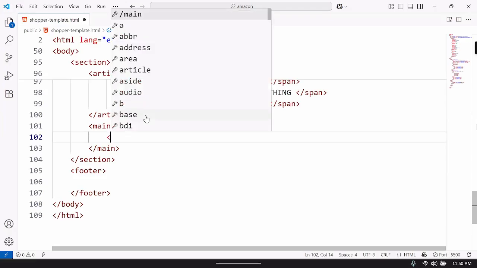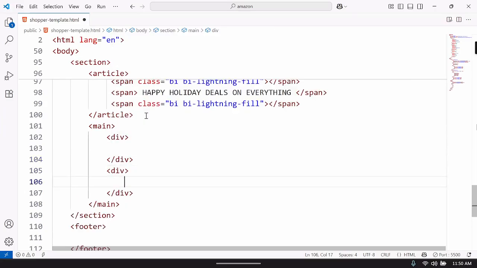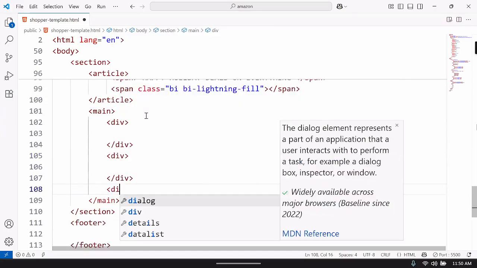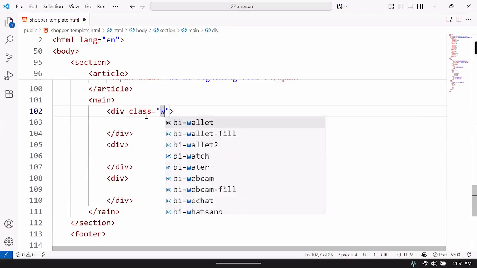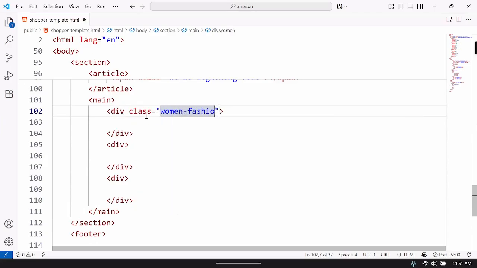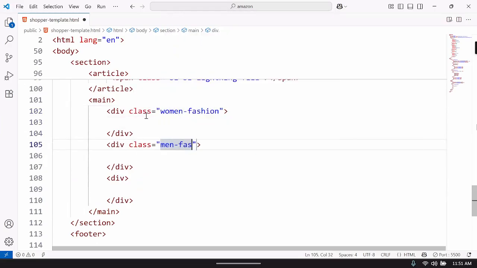In this main, we have three divisions, div1, div2 and div3. Now this division will have a class women fashion. This division will have a class men fashion. And this one has a class kids fashion. Like this we have three.